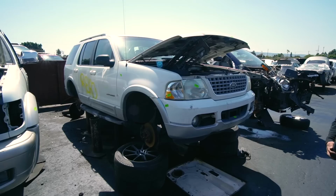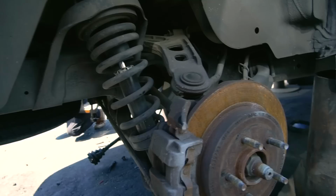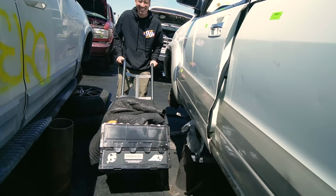Here's one. This one's nicely lifted up where we need it. 2002, it's a good year. Oh wait, this one's independent. We need a solid rear. What? I didn't know they came independent. Maybe we need a 2001. I don't know. Oh, dude, the dolly pulling this jack down. Oh, that's not sketchy at all. Get me out of here.